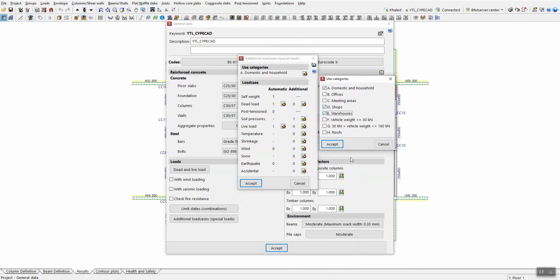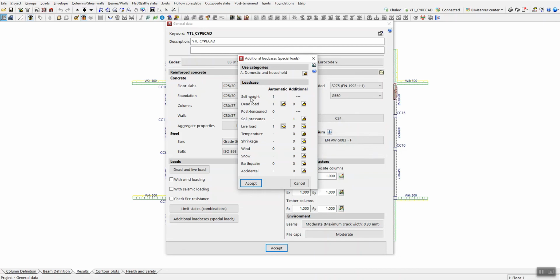At the same time, you can also create or select different options as well. And the self weight will be calculated automatically by the software. So you have the primary dead load and live load. That's why you can see these two options will be generated automatically under the automatic option. This is actually the primary dead load and live load. If you want to have the additional live load or dead load, simply you can go there. For example, I want to add the live load.